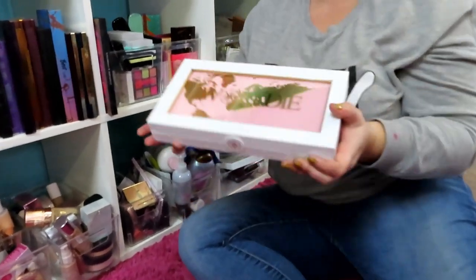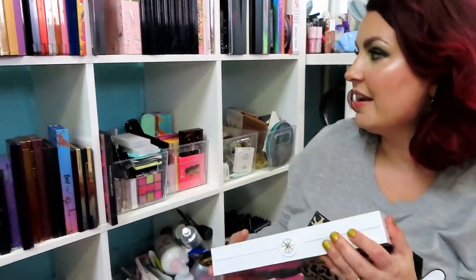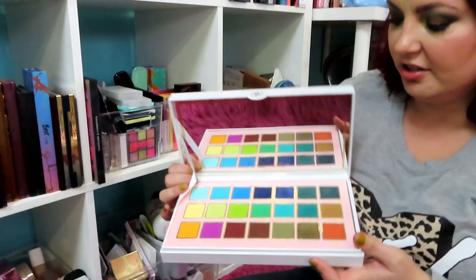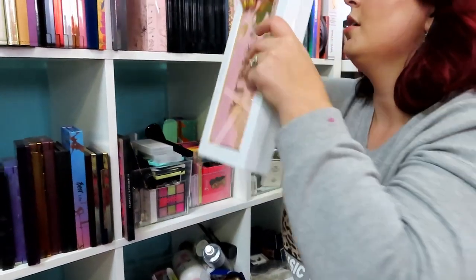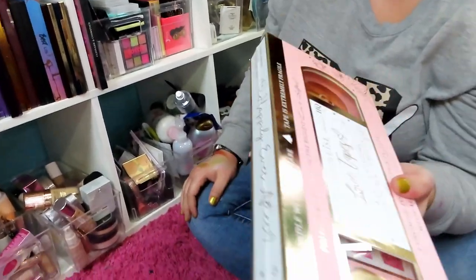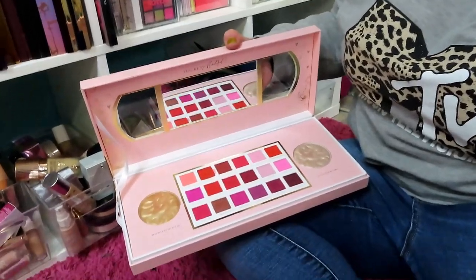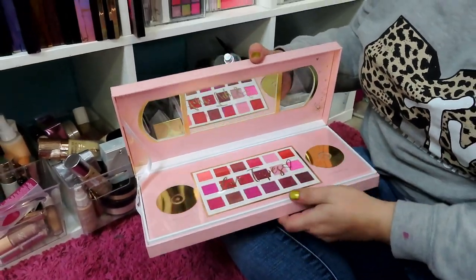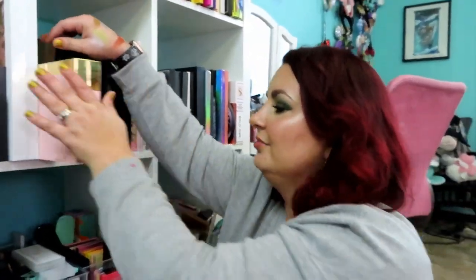This is the Pia Louise Worldly palette. These freaking palettes weigh like 20,000 pounds, but, and the brand has issues, come to find out, I didn't know. But yeah, that is it. I like this color story. And then we have the Love Tapes, which was, I think, Valentine's last year. The packaging, again, is obsessive, but the inside is pretty. It's a good Valentine's palette. I almost want to depot them, but if I depot them, I'm scared I will never use them.